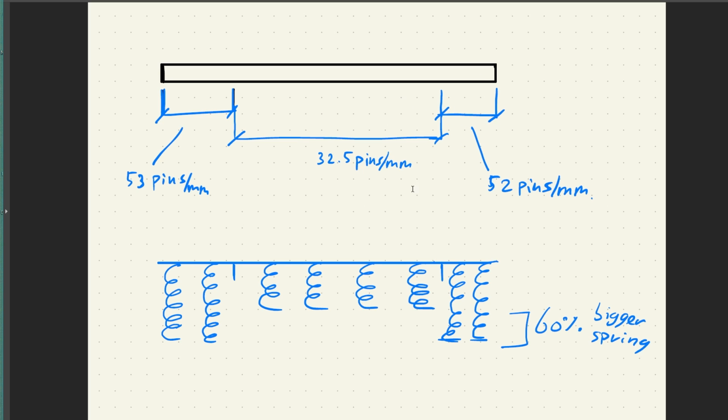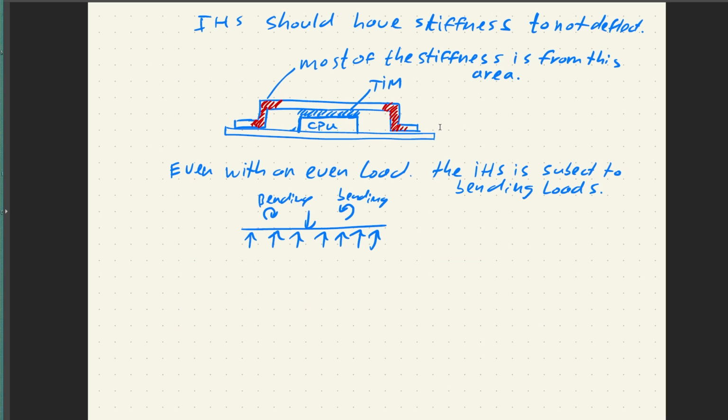Having a larger spring on the outside essentially always means that you have a little bit of deformation to be slightly concave. And this is, I think, the contributing factor, together with the next point I'm going to have a look at. Actually, every CPU that has a clamping point in the middle is going to have a very small amount of deformation.